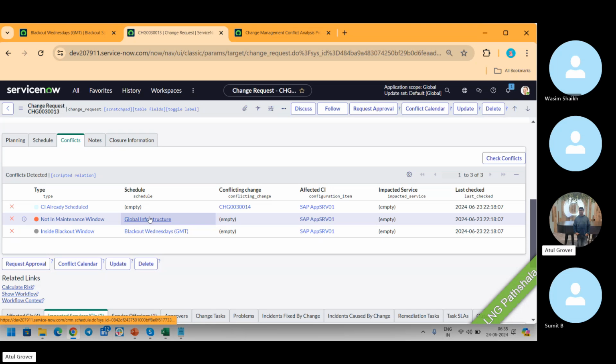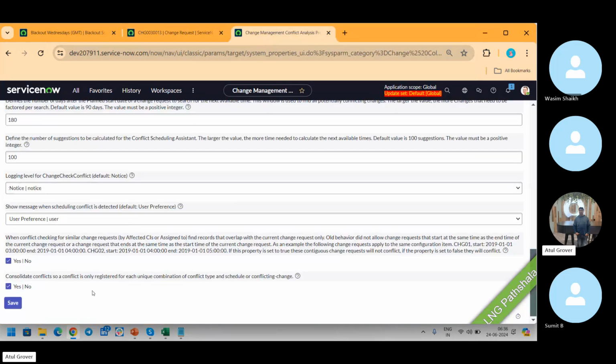Or two type of properties available in change. Change properties, change conflict properties, standard change properties also there. मतलब अलग-अलग मॉड्यूल का भी प्रॉपर्टी है in the change. But this will only work in the domain of the change conflict only. Scheduling only, not conflict, change, conflict, sorry.